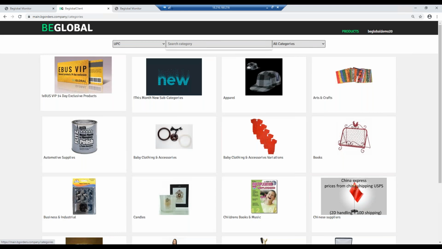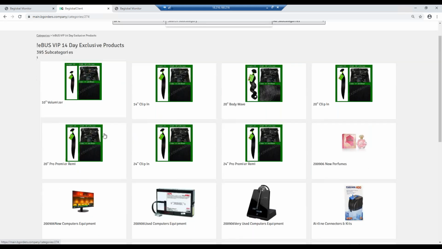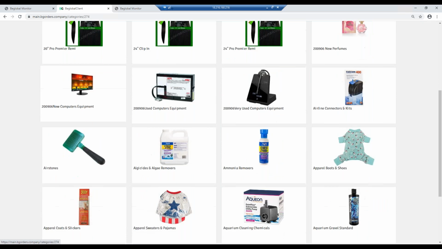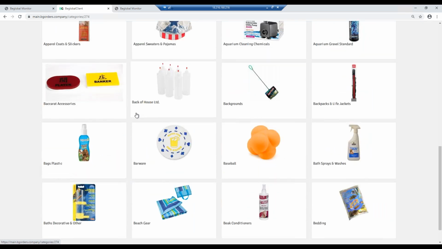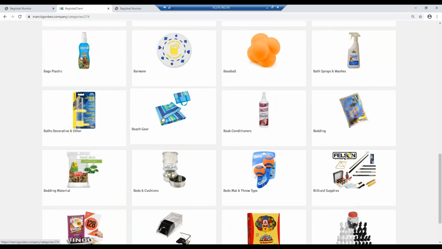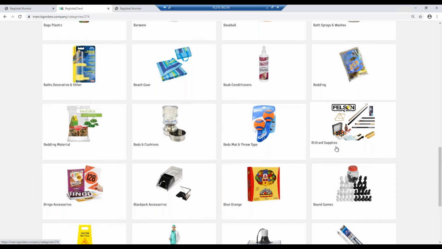I will talk about it later on, but all you guys have access to this section. The prices here are very good, and you can check. It's a new category, and all the new items are coming here.